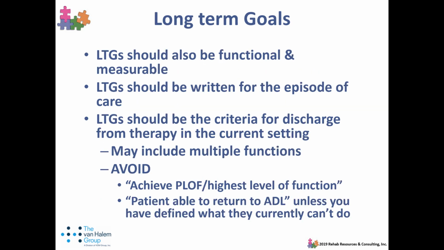National Government Services says that long-term goals should pertain to the functional impairment findings documented in your evaluation, reflect the final level the patient is expected to achieve as a result of therapy in the current setting, and be realistic. Show that you have a positive effect on the quality of the patient's everyday functions, and be function-based, so they're written in objective, measurable terms.